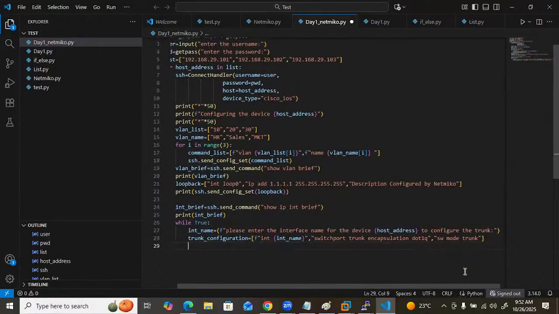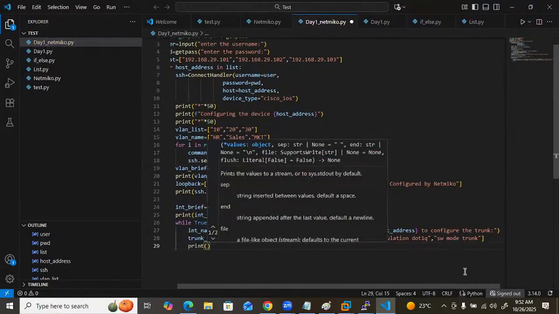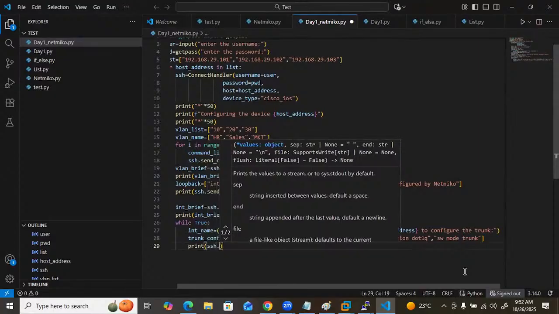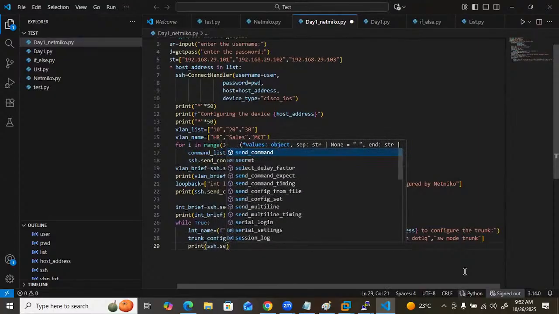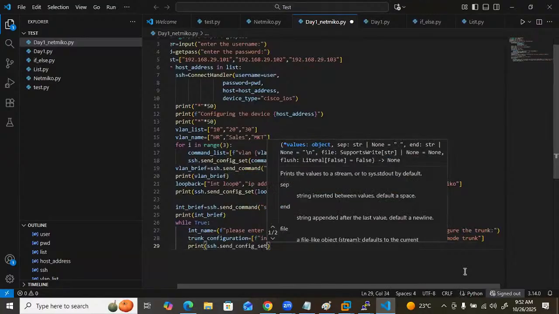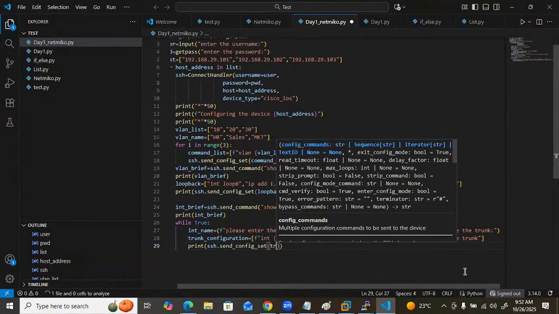Then print SSH send config set. I'm just going to pass the trunk configuration.